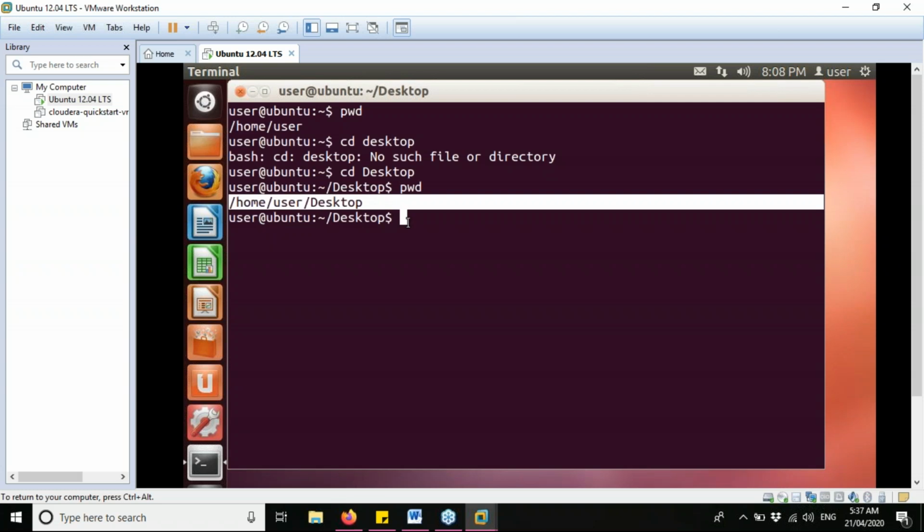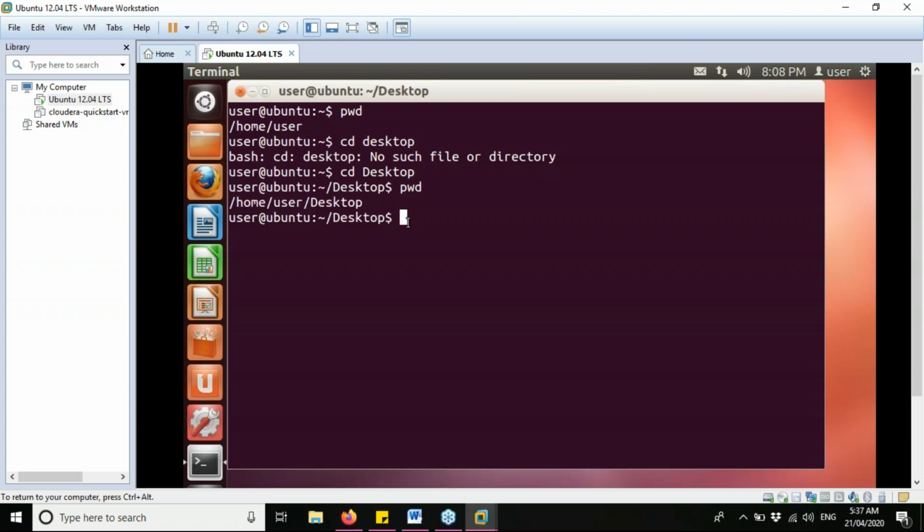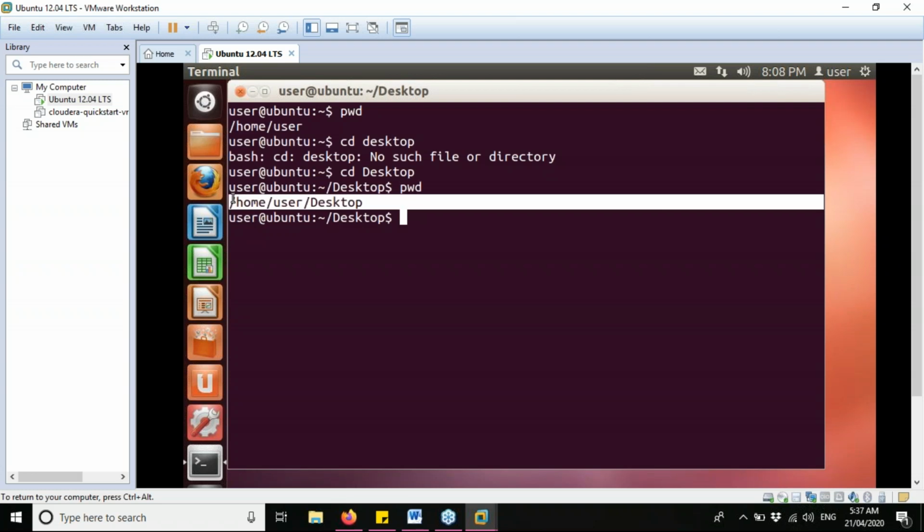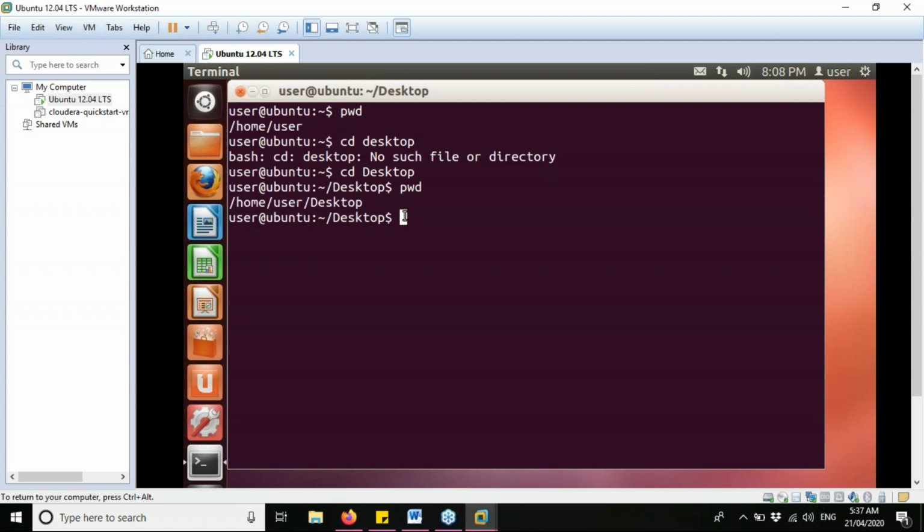Now guys, if you remember, just now we discussed absolute path and relative path. This is our absolute path: root, home, user, Desktop. Now suppose we want to change to user.